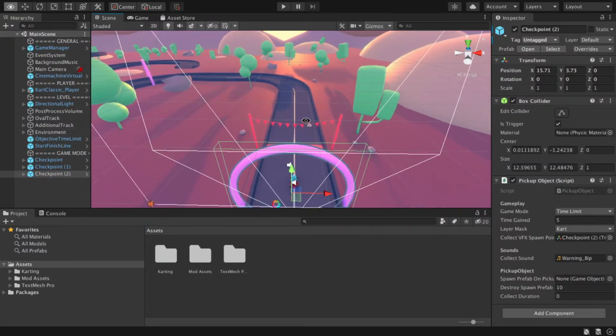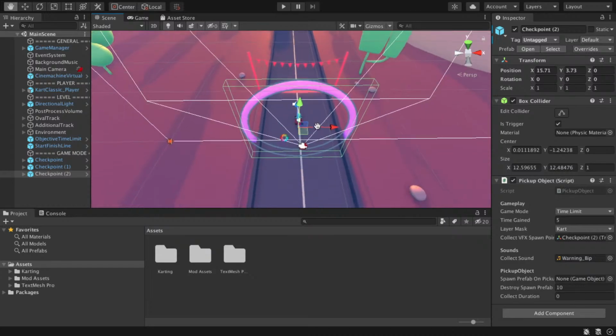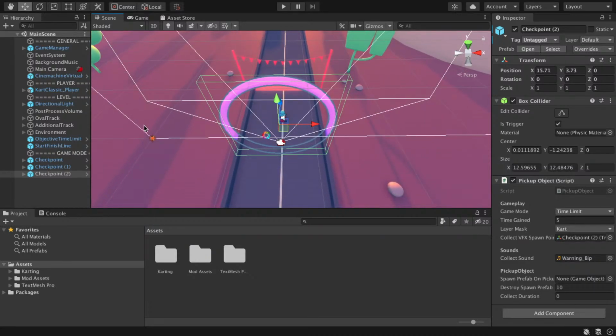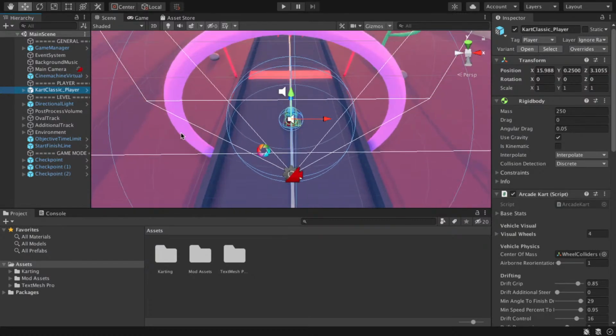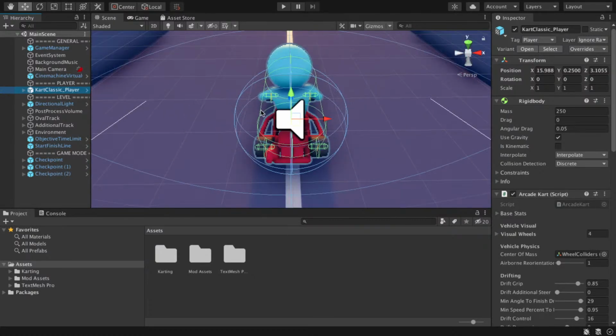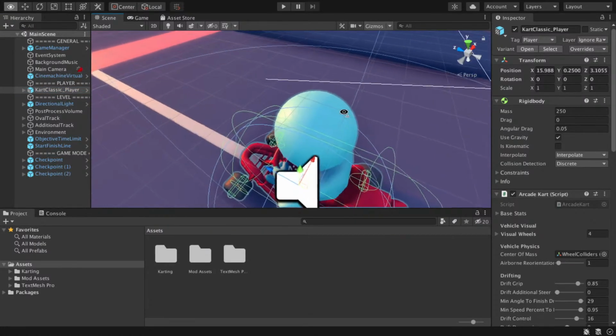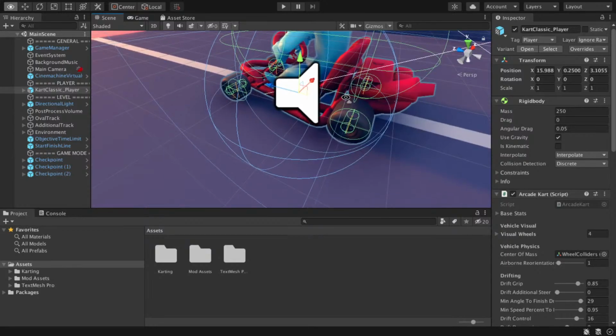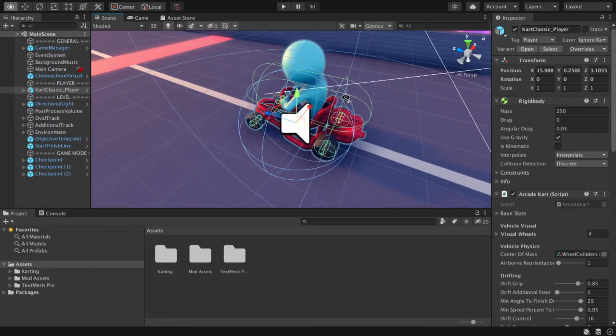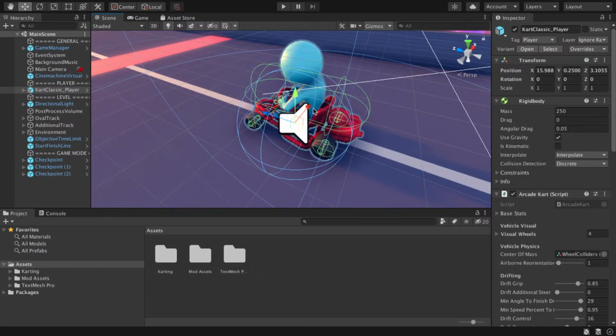Now let's start with how we can change our player entirely. Okay, so we are not going to replace this player with any other model, and I want to make you understand how the game looks when we start it.